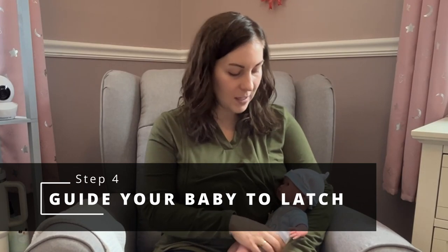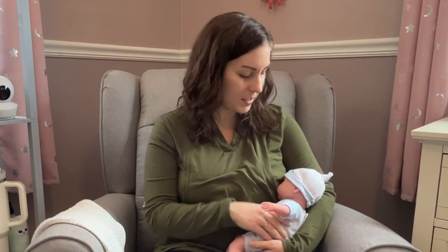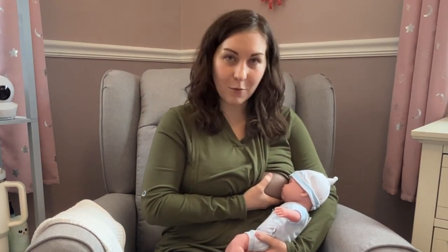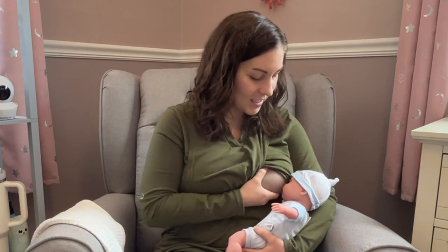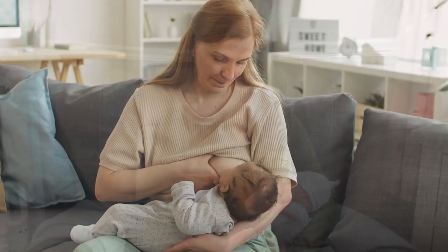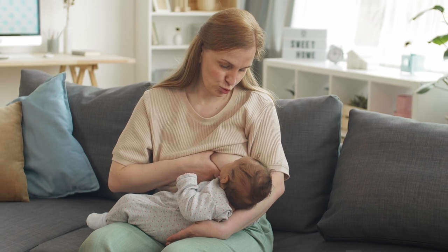So as our baby is on our lap in our upright cradle hold position and we're getting ready for them to latch and we're supporting our breast, we can tickle that nose, encourage the wide open mouth that's best for breastfeeding, and then assist our baby with getting as much of our breast as possible in their mouth.